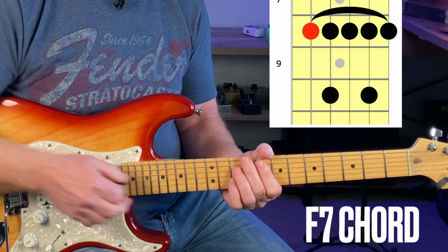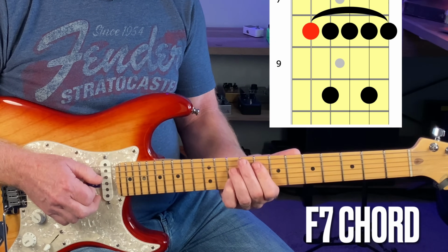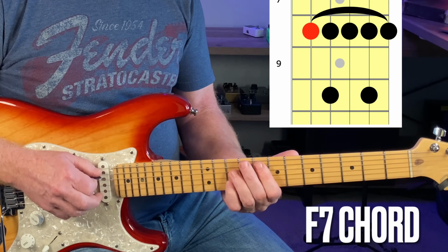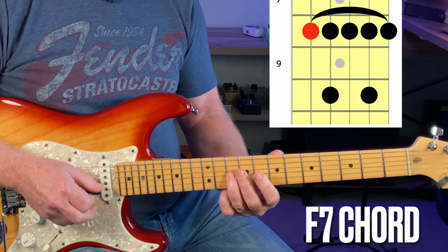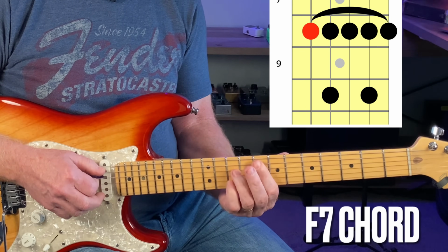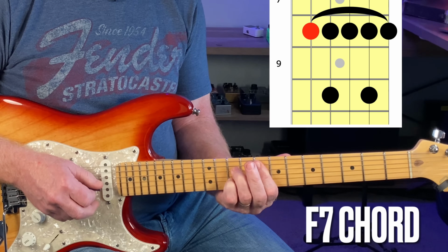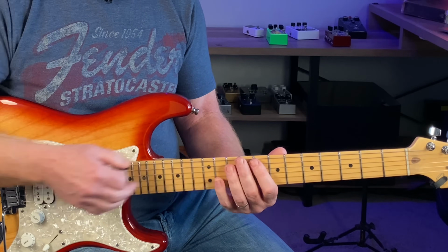Then it's going to the F chord. Actually, F7. Just taking this down a whole step there. And then that same lick in C minor pentatonic.